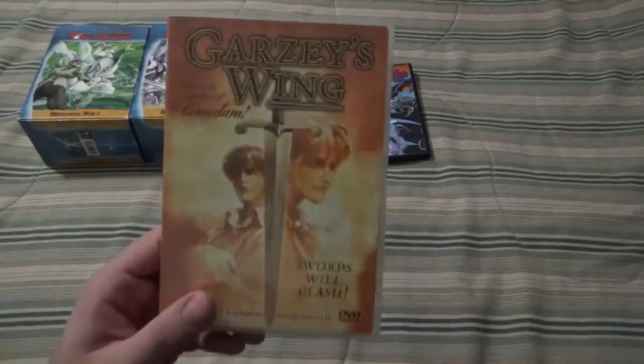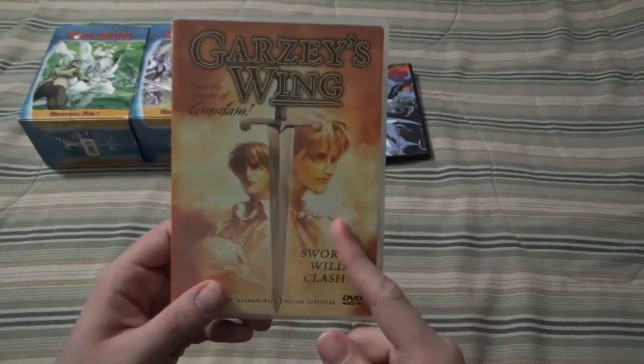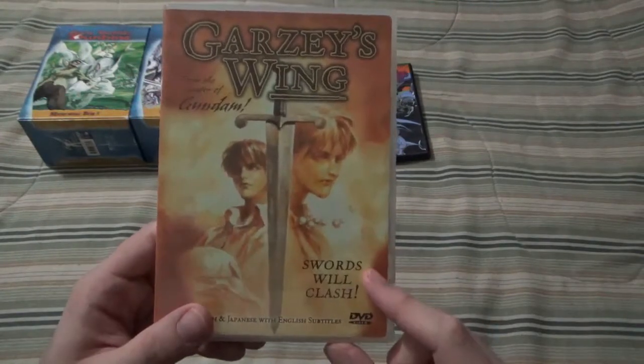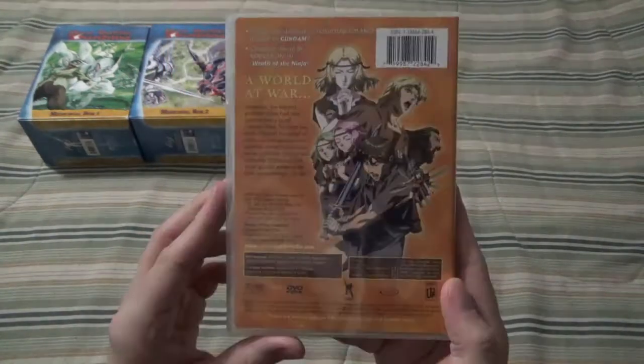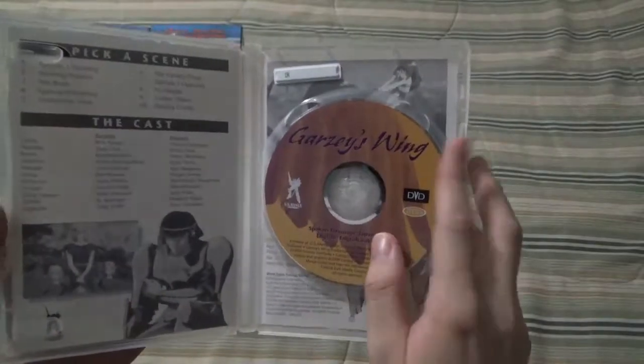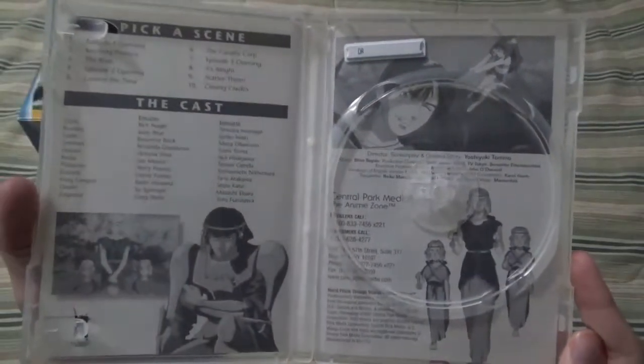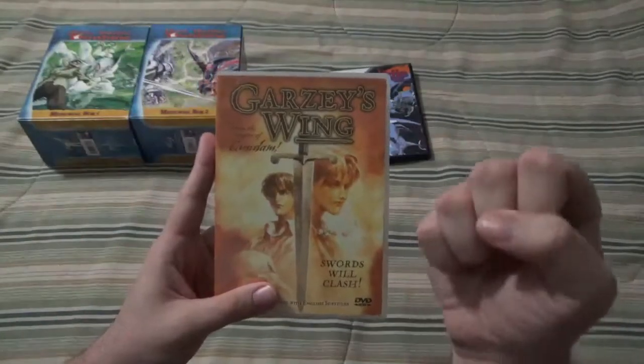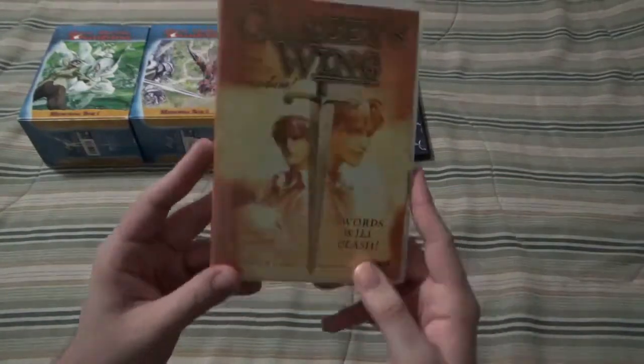Get it? Garzey. Show sold cause poor style loge. Swords will clash. Spine, butt, open, wing. Watch the venement of the true father of value. Put back, close, and damn it, John. So what the hell am I talking about?